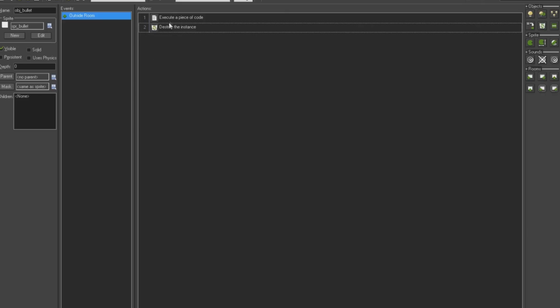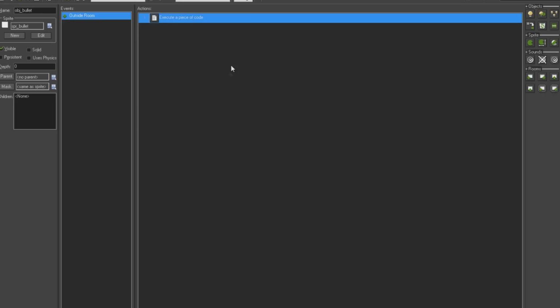There is no difference whatsoever between those two things. It's just a different way of doing it. If you're more comfortable keeping everything in code, then you can use that. Otherwise, it's kind of handy to just save yourself some time and drag in the little drag and drop option. But we'll leave that as is, because as I said, there's really no difference.